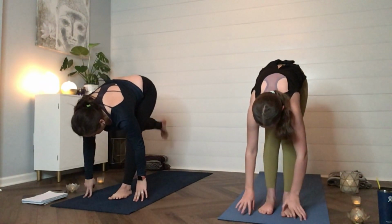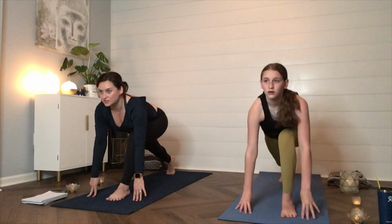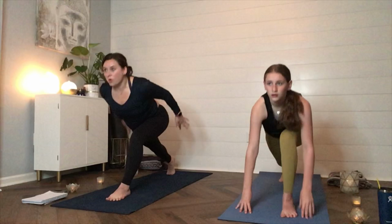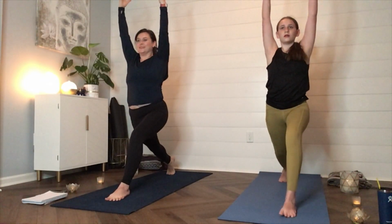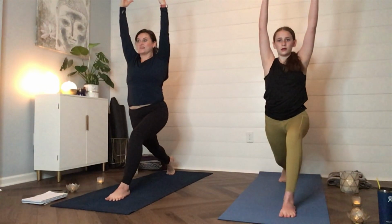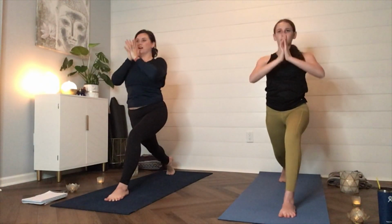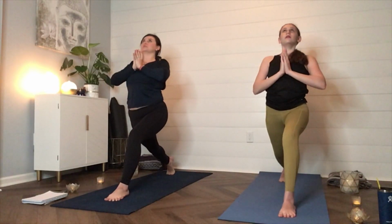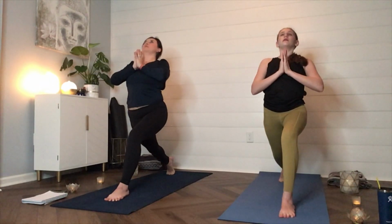Now step that right foot back here in that deep runner's lunge. You have the option to drop that right knee or inhale, rise up, full crescent lunge. Draw that left hip back, that right hip forward. Tuck the pelvis. Big breath here. And then draw the hands to heart center. Gentle back bend. Use the heart to draw the palms towards the sky. Take a breath.